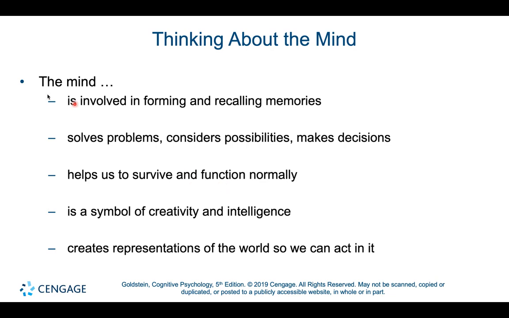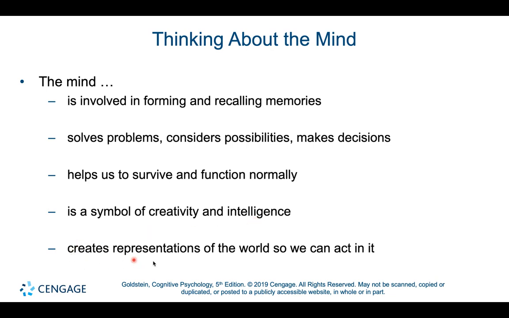So I like to think about the mind as the operating system of your brain that allows you to access the survival and functional mechanisms that you need that are sort of going on behind the scenes in your brain. The mind is this sort of symbolic place of creativity and intelligence, things that cognitive psychologists study, but are very amorphous, right? Memory or attention or perception are pretty concrete in a sense, whereas something like creativity is again more amorphous. It's difficult to study, but it is the domain of cognitive psychology.